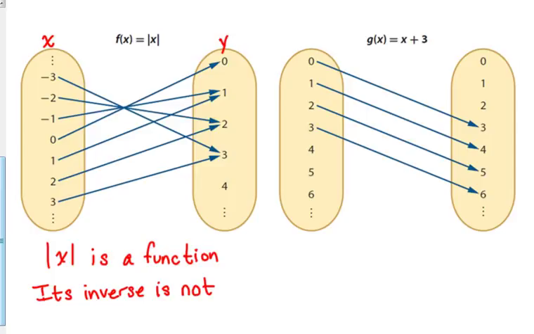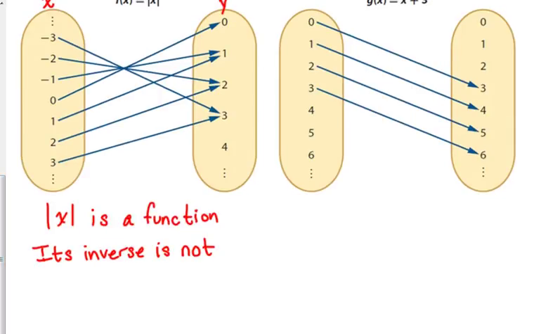If we looked at the graph, the absolute value of x is that v-shaped graph. If we did the vertical line test, we're good. It's only touching one point at a time. But to test to see if its inverse is a function, we use the horizontal line test. If I go horizontal here, at almost every point except this vertex, I'm touching two points on the graph. So that's why its inverse is not a function.